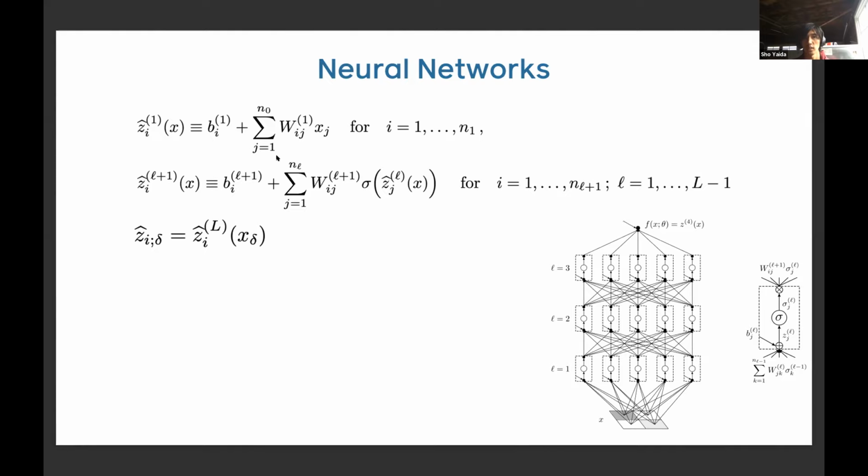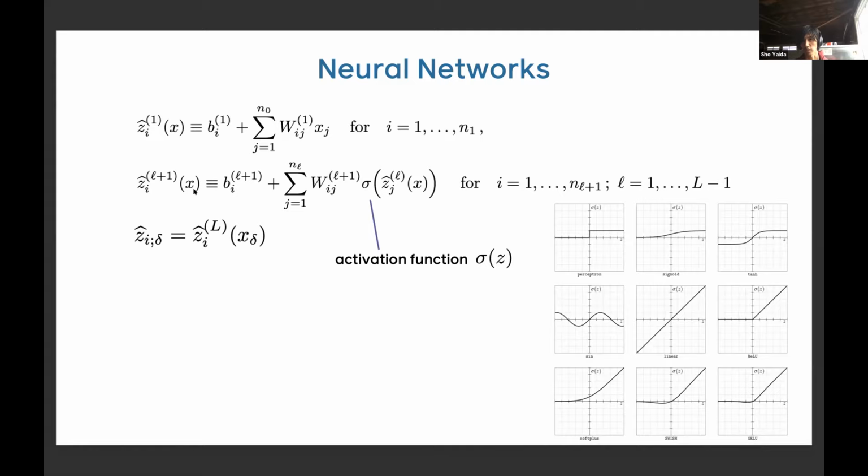So you take this pre-activation and then act on it with this activation function sigma. Each neuron takes the incoming signal and acts with this activation function, and fires up. Then that is multiplied by weights and added to a bias, and that defines what's called the pre-activation in the next layer. This sigma is called the activation function, and you can take any of your favorite activation functions from the library: perceptron, sigmoid, tanh, and recently ReLU is more fashionable, recently meaning for the past 10 years or so. Most of what I say applies to any activation function you can take.